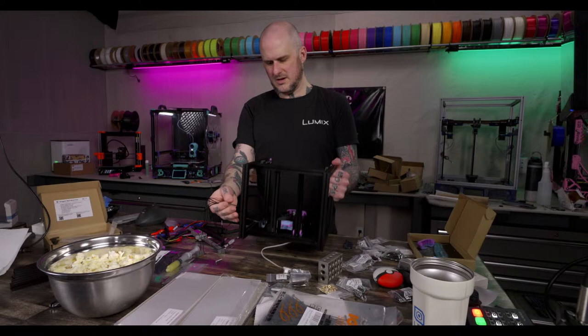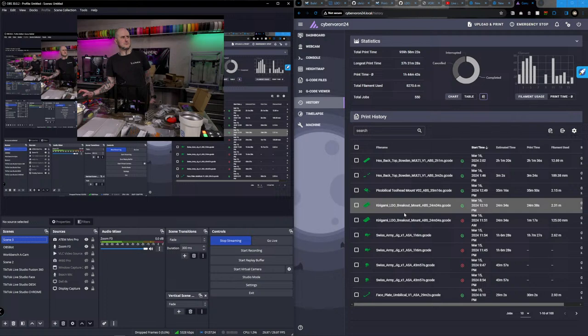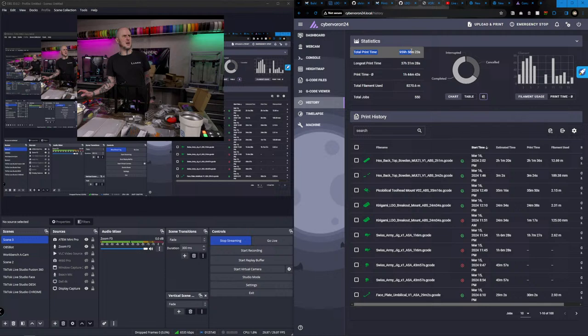Is print time accumulated automatically? Yeah. If you're on Clipper, it's in your history. Let me pull it up real quick. Screen share. So, right over here, there's my print history on my 2.4. Print history, total print time, 959 hours. Longest print, 37 hours. Total filament used, 8,200 meters. Total of 550 jobs.